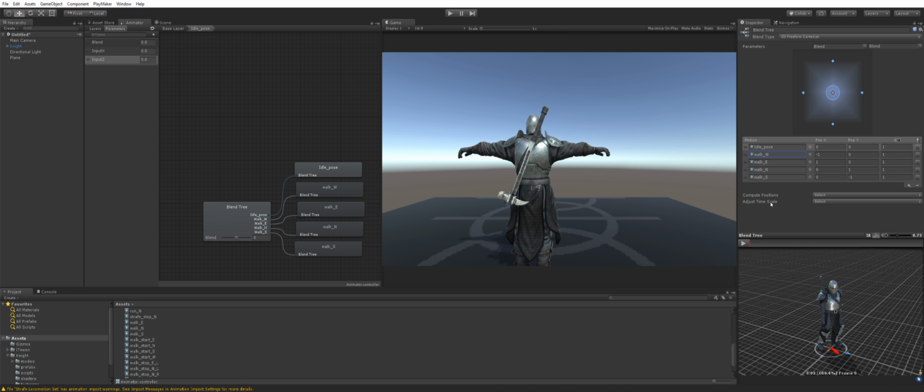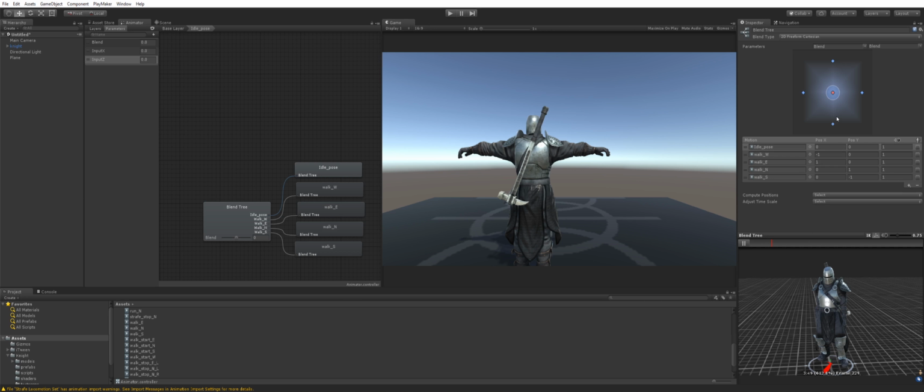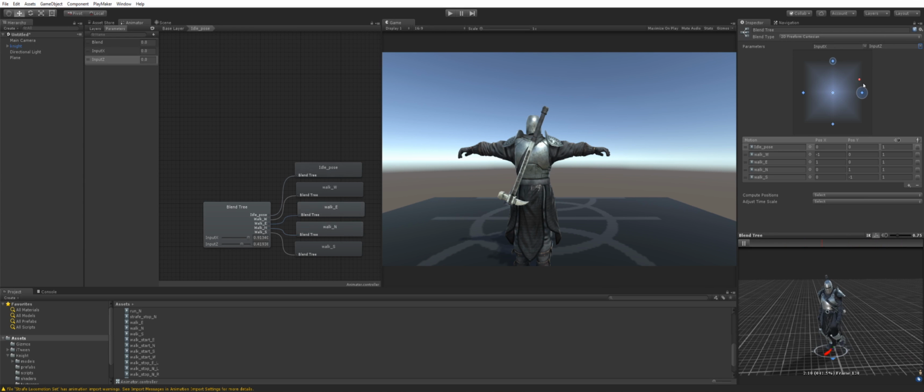Excellent. So here you can see we've got these set up, and we need to make this input X and input Z. And now you can see that we've got our strafing set up.